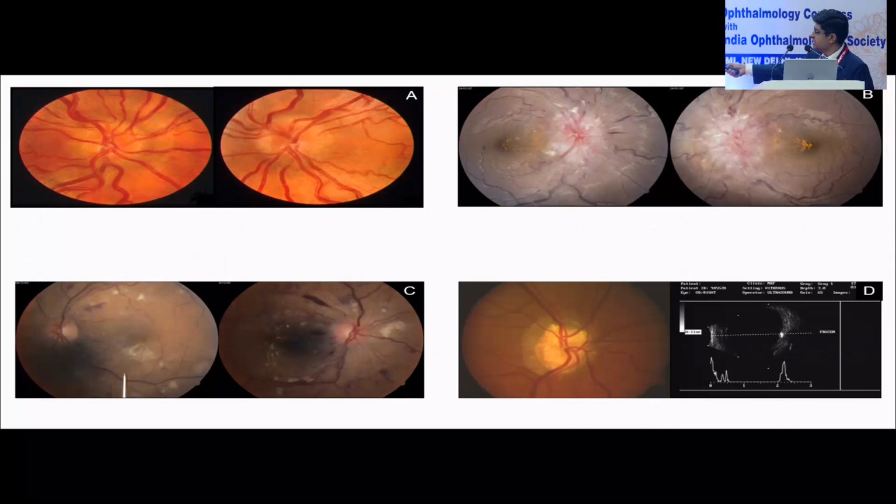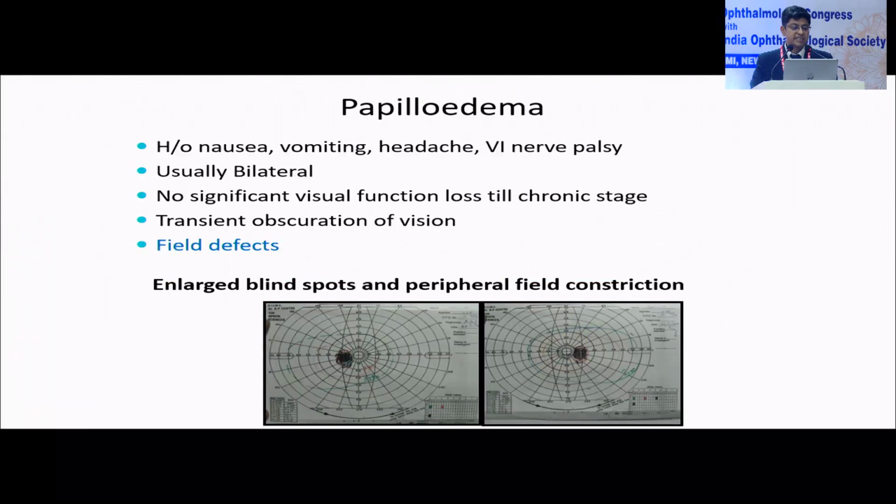And again, here you can see a lumpy, bumpy disc. Classically, you'll see, of course, on ultrasound or an X-ray, you'll see this calcification here. But you can see the lumpy bumpiness of the disc. It's not looking like clear edema, but there is irregularity of the margin. The vessels seem to be bumping up over the drusen that are there.